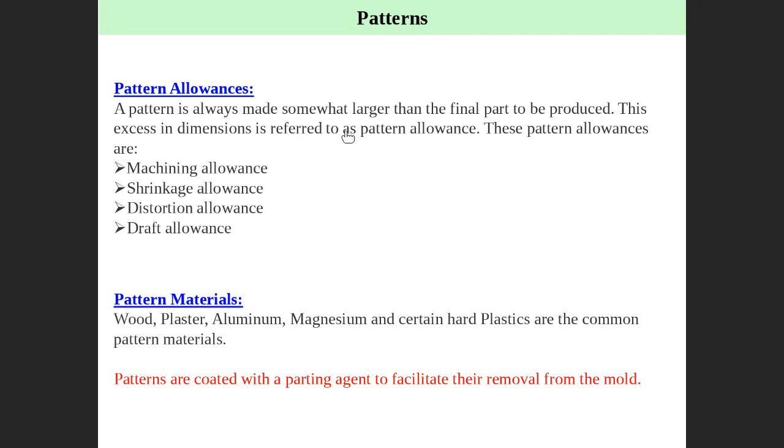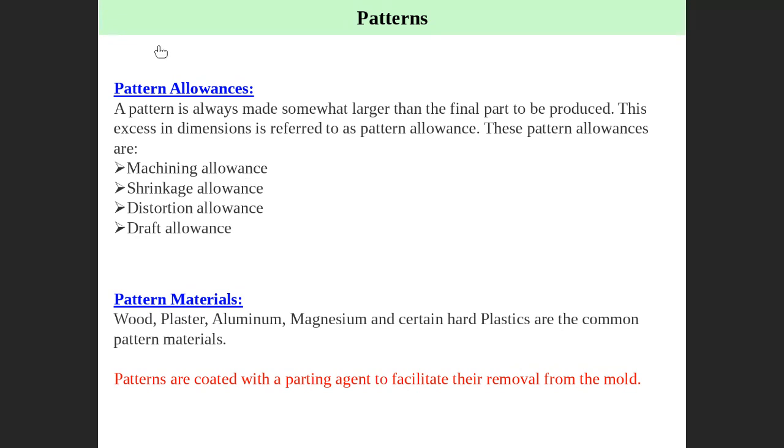So create a cavity with 110. When you put the liquid, it will fill 110. But when shrinkage happens, it becomes 105. Then it should be okay. If you make it exactly 100, then the cavity will be 100. You put liquid, it will fill 100. When shrinkage happens, it becomes 90 or 95. But we need the 100. Then no way, it will be rejected. Then you have to add some more dimension. We call it allowance.